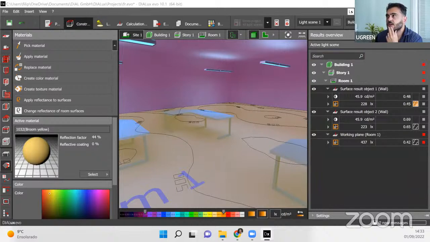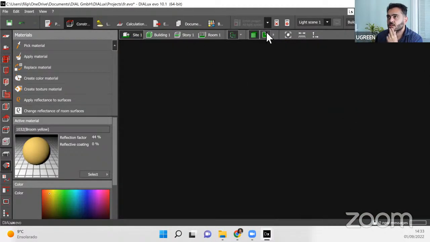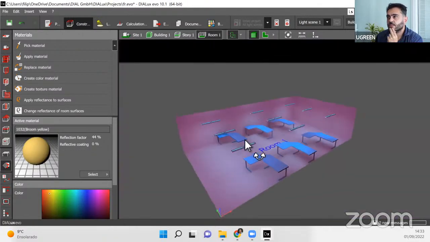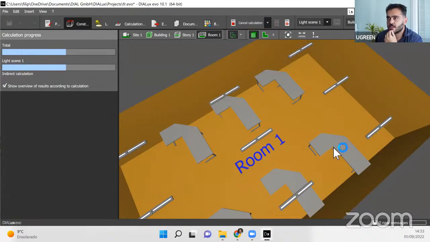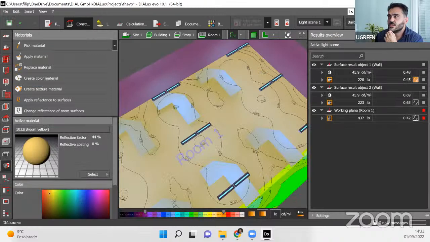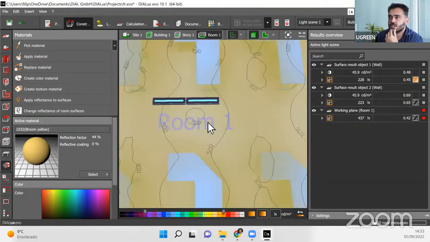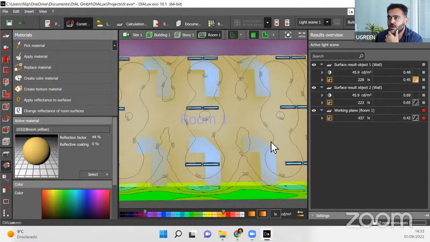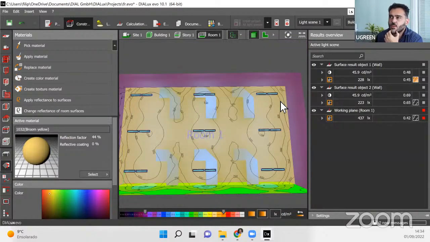Okay, so we made a simulation here. Let's just get this overview out. And let's take a look at the space here. Oh, not here. Here. Why is it not showing the results? Just make a new calculation. So we have this yellow space here, and we can see that we have 500 lux in this space, right? 500 lux for an office is a good amount of light. Of course, we can see that the tables are not related to the lighting, right? It's just a random space here. But we can see that we have this amount of light.